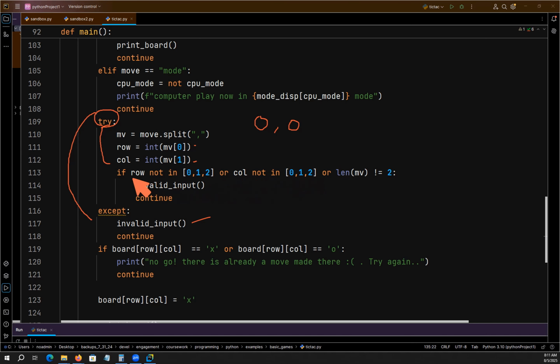And if the first number is not one of these values, 0, 1, or 2, or the second number is not 0, 1, or 2, or the length of this created list is not 2, then I'm going to call invalid input, which is also going to say your input is malformed or invalid. Please enter the right kind of input. But checking for these values 0, 1, or 2, these are going to be the only valid indexes into the two-dimensional list. That is the game board.